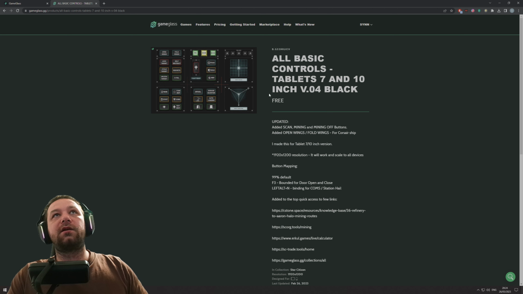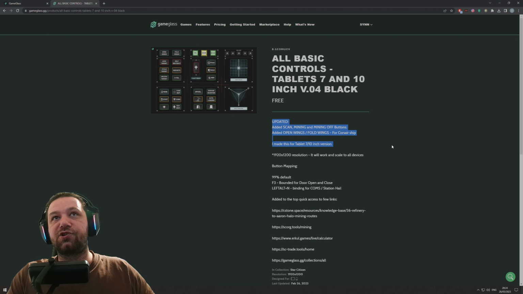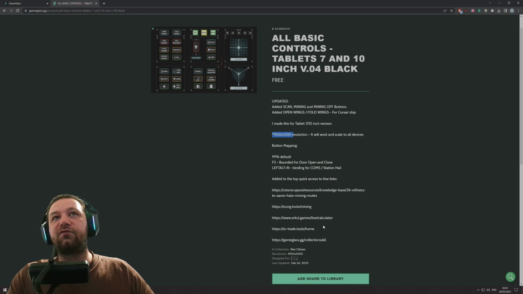If you take a look, you're going to see a preview of how the shard looks. This is what you're going to be seeing on your tablet, and also many of the creators will add information about the shard, which is going to include things like resolution and what device it was made for. It will work for most devices most of the time, but this is good information to have. Also, you're going to find button mapping, as I have included here.